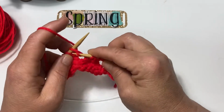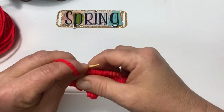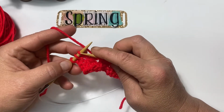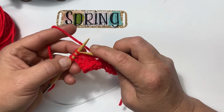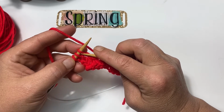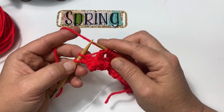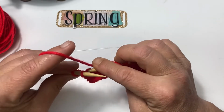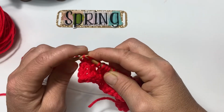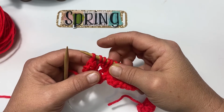Yarn over, knit 1, 2, 3, 4, and 5. Yarn over, and this time, instead of doing a pass, we're going to do something a little bit different. We're going to do a slip, slip, knit. So slip your stitch for your passover, then slip, slip, knit your SSK, and pass that first slip stitch over the top of your SSK, just like that.